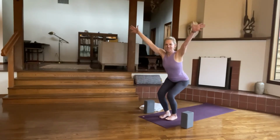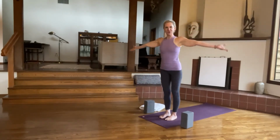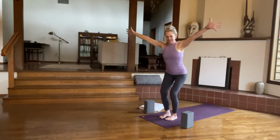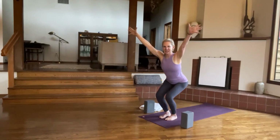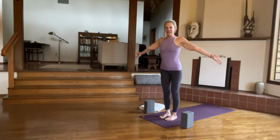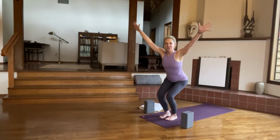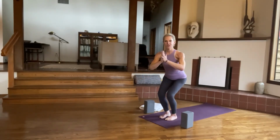Sitting, thumbs to the sky, and then palms face out as we stand. Sitting, thumbs to the sky. Standing up. This time, take your chair pose and pause. Bring a prayer in front of your heart.